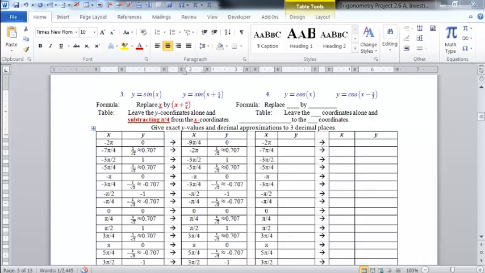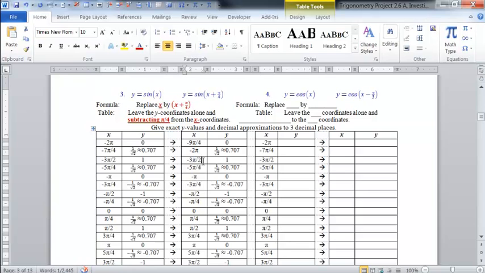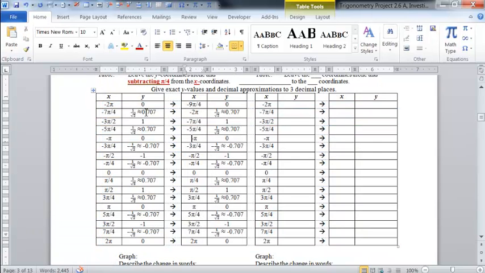Wait a minute. Did I do what I want to do? Negative 3 pi over 2. Yeah, this one. Negative 7 pi over 4. Now at this point I want you to know something. Notice that these numbers are the same as these first two up here. This is already going up by pi over 4. So when you subtract pi over 4, it's just shifting it. So in fact, I could copy all but the last one and paste them to here, and it's going to work out correctly.